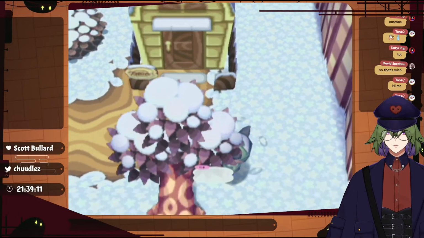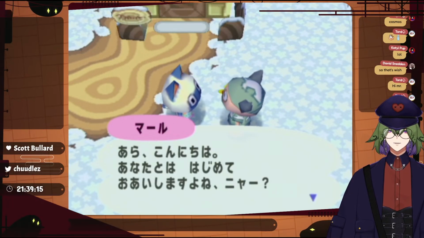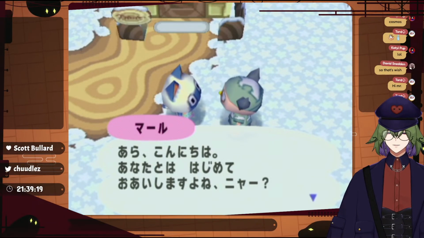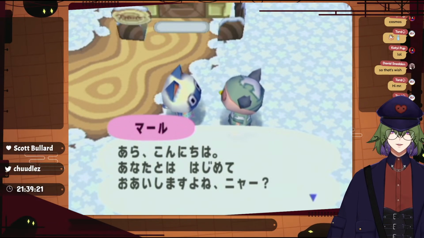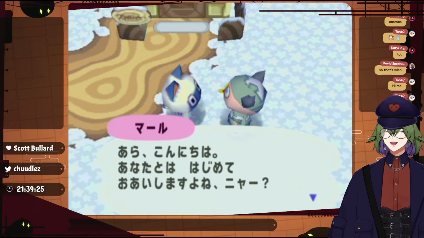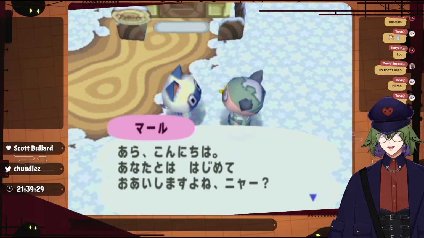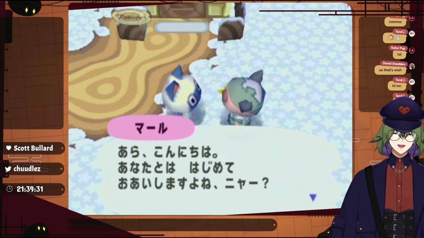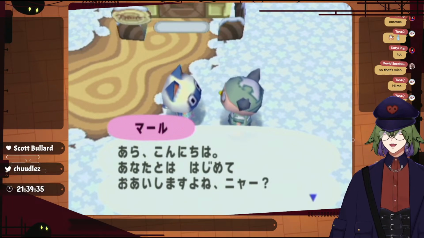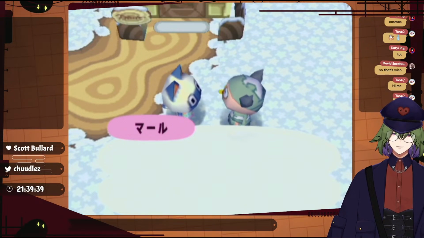Yo, and who is this? Maru. I was like, oh, hello. I think we're just meeting. Oh, I like her catchphrase. After everything she says, she goes, nya. And nya is the sound effect for cats just in general. But it's being extended, you see the little dash at the very end. It means it's being extended. So she reminds me a little bit of the Nyakuza.